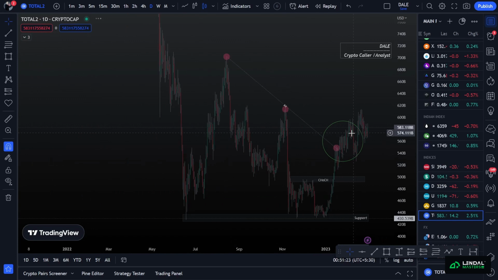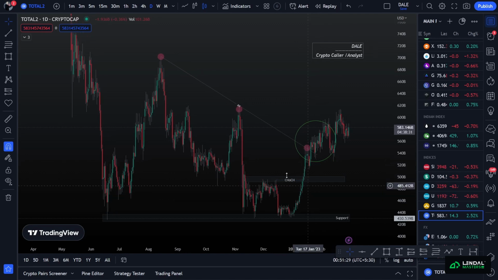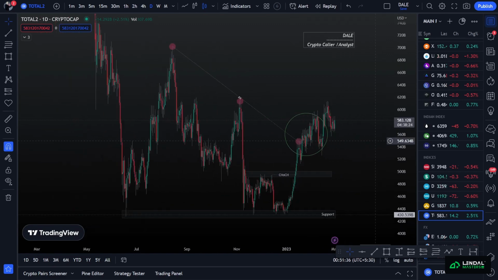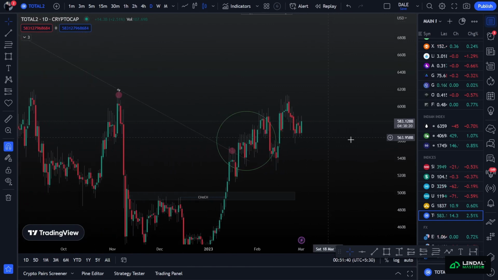So Total is also choppy. Look at how choppy it is. So this was the best case. This happened literally in Jan. This is how we captured like a 40-50% move, and now it's coming down. It's kind of chilling. So what happened? This is likely like a calm before a storm.